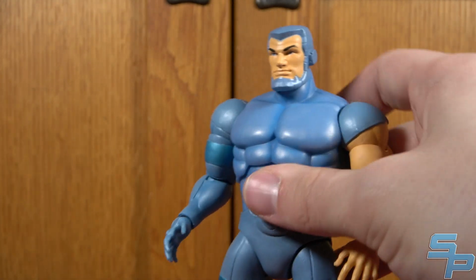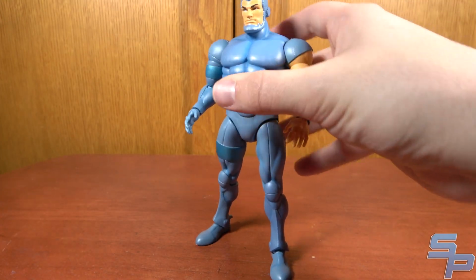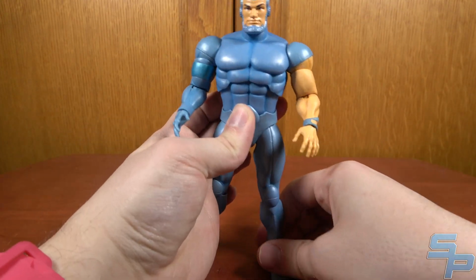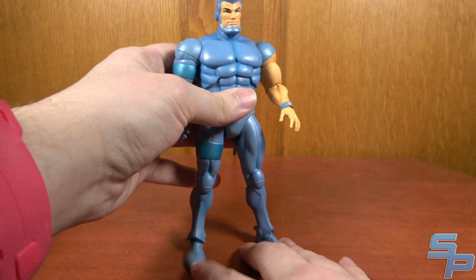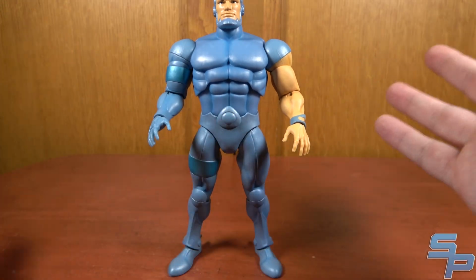The only problem I have with him, and the only problem I have with him really, is his ankles. His ankles are a little loosey-goosey, and so they slide a bit. So if you don't position him just right, he's gonna topple right over. But otherwise, he's good to go.